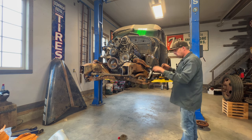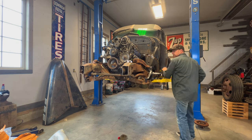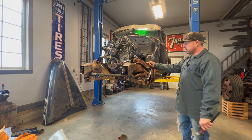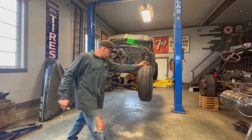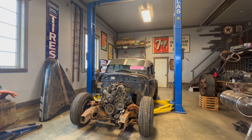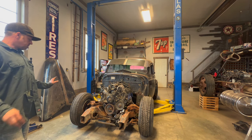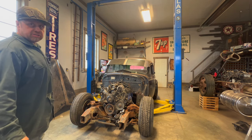I'll lock them down quick and put that spindle back on, then whip up the other side and set these wheels on. I'll set it down to the right height so you guys can kind of see how it sits — I think it's going to look pretty cool. So we've got the wheel straight — let's lower this baby down. That's going to be roughly the right height. I can tell by the bump stops we've got about three inches of up travel still, but it's going to be there give or take. Yeah, that's looking good — I like how it's turning out.